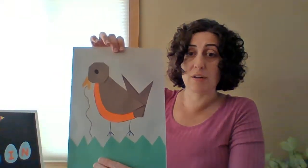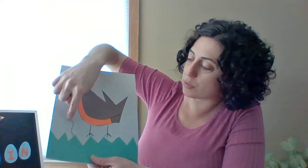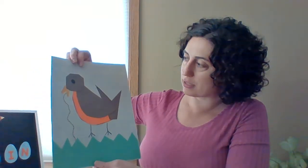Now, do you remember in our story, we talked about something that they like to eat? Not for me, definitely not. But something that robins like. Long and squiggly, and they would be found in the grass. A worm. So I just used a crayon and I drew a squiggly line for a worm. So he's getting that worm out of the grass and he can have that.